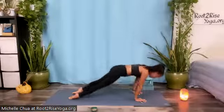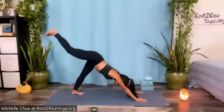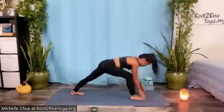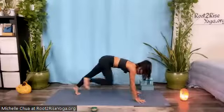At downward facing dog, keep your hips even in height. And inhale, raise your right leg back. Exhale, gently step the foot beside your right thumb and spin your back heel down. Facing forward, inhale, rise up into warrior one. As you exhale, lower from plank and finish your vinyasa.